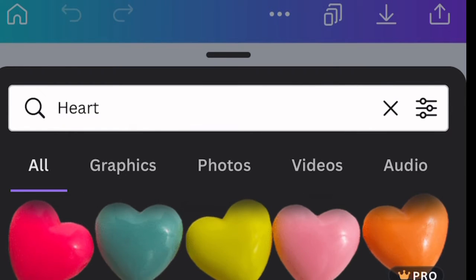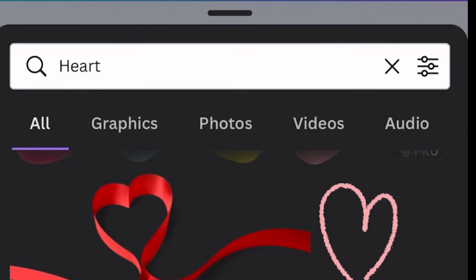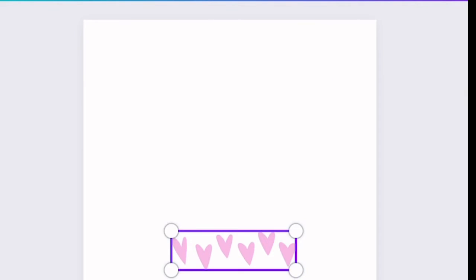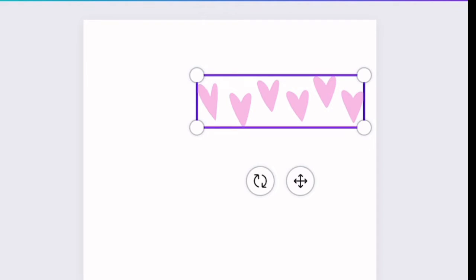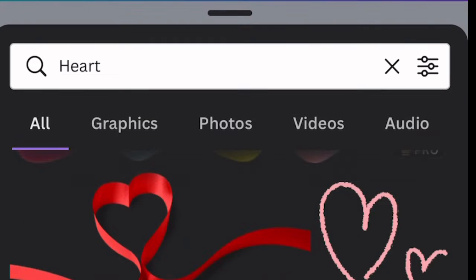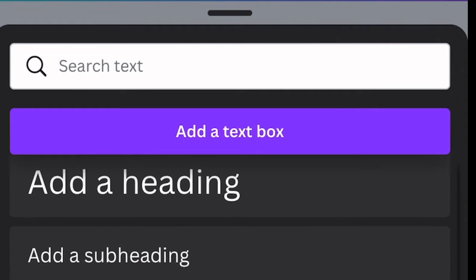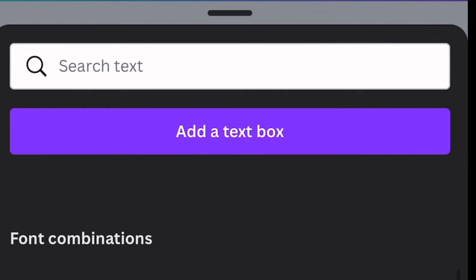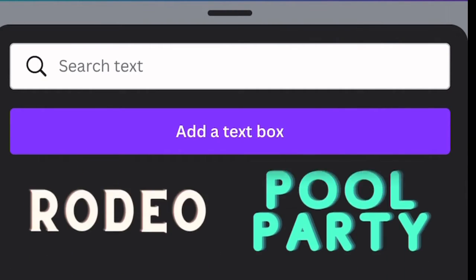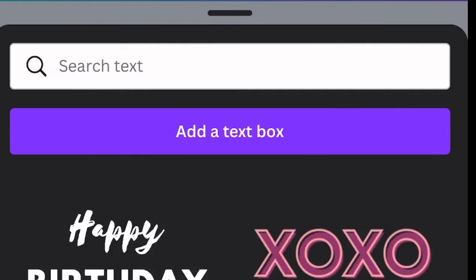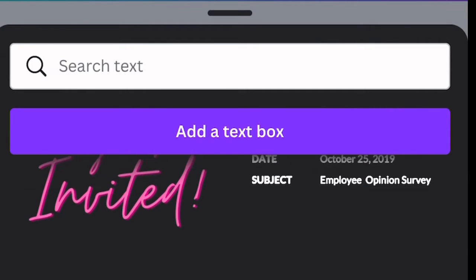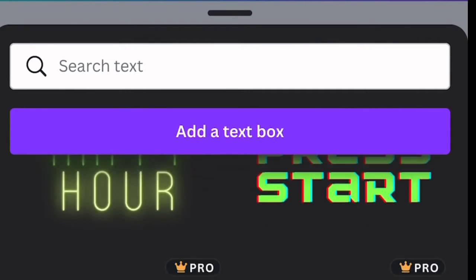You can spend hours on your design, or you can spend minutes like you'll see here with mine. I have selected some hearts and just a very kind phrase. And we are going to transfer it over to Teespring. We are going to just kind of pick out font and those sort of things first.